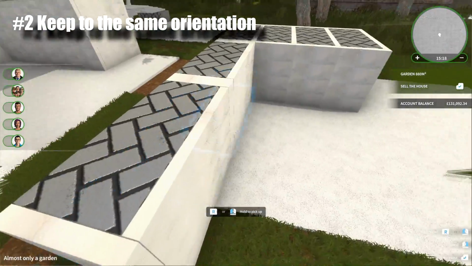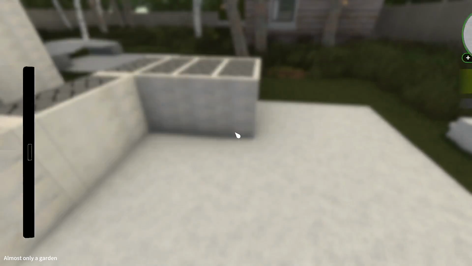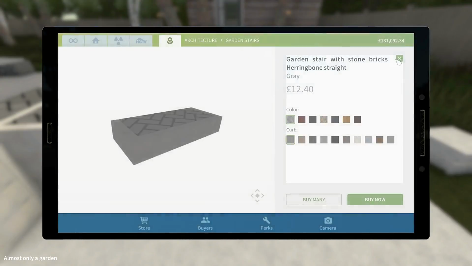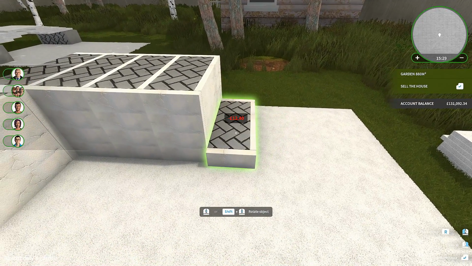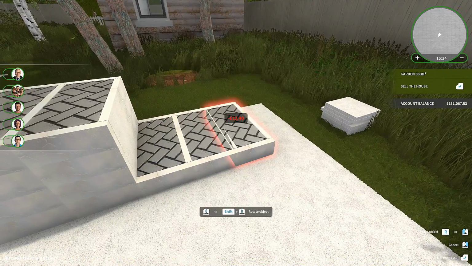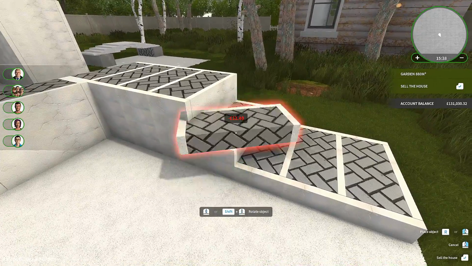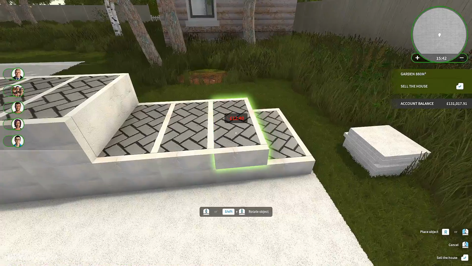So number 2, once we start to get to the actual building of a wall structure, there's a really critical bit here that makes a big difference. I always make sure that I stick to the same orientation of the brick, so I'm not rotating that. The game is now doing that for me by itself. It didn't actually do that when I built this structure, but that's a change that they've made recently.